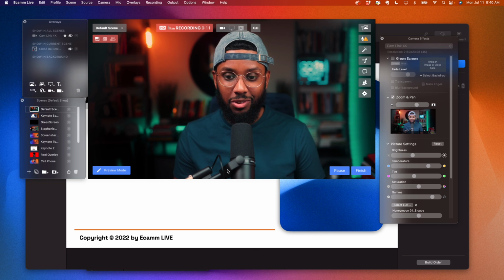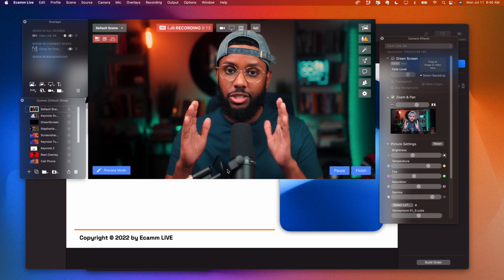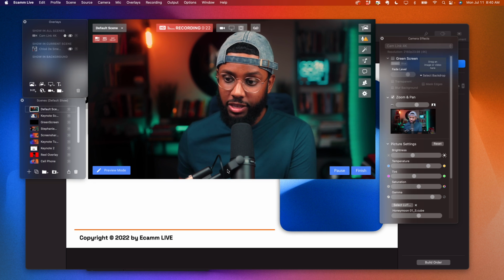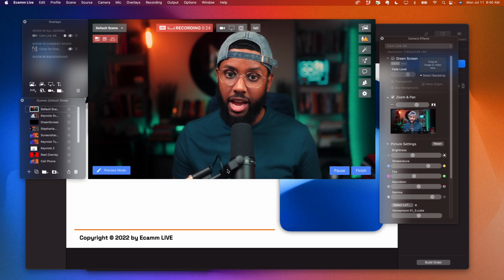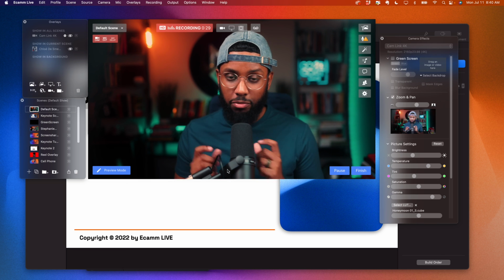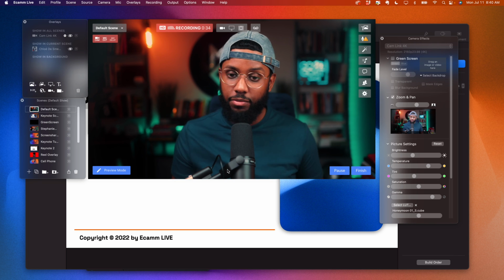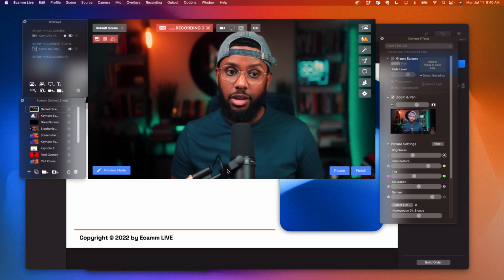I mean, it's really simple once you get everything set up and you get your camera overlay exactly where you want it. And it's even simpler if you don't do the camera overlay background inside of Keynote and you just add a border inside of Ecamm Live. Just remember to leave space for your camera overlay when you design your slides in Keynote. Set everything up in Ecamm, hit record in Ecamm, hit play in Keynote, and voila.